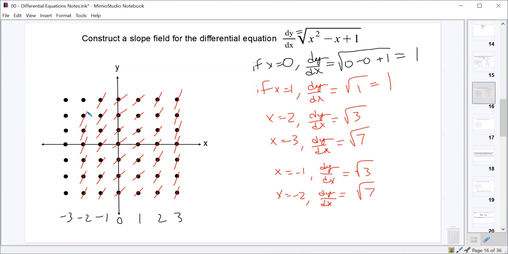And again, they don't need to be perfect. As long as they look a little steeper than the previous column, you're going to be okay. And the last one, x equals -3, dy/dx is going to be, what is that? That's 9 plus 3 is 12, plus 1 is 13. So even a little bit more steep. Once they get so steep, it's kind of hard to make them look good, but that's good enough. And again, we have a general idea of what the solution to this differential equation that we don't actually know how to solve would be.